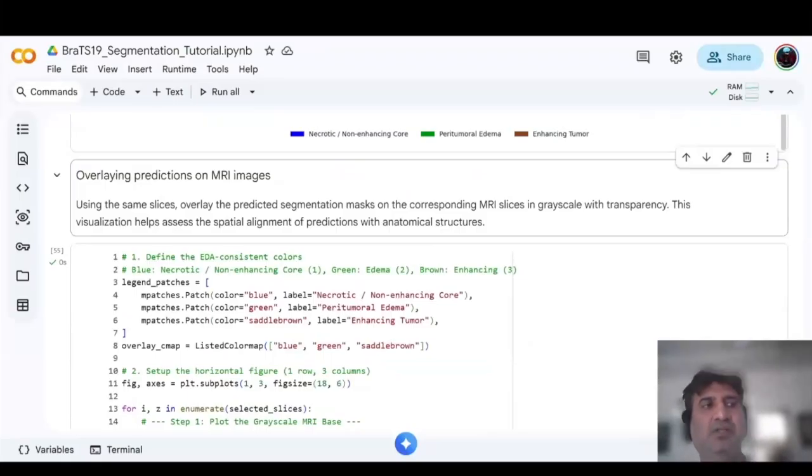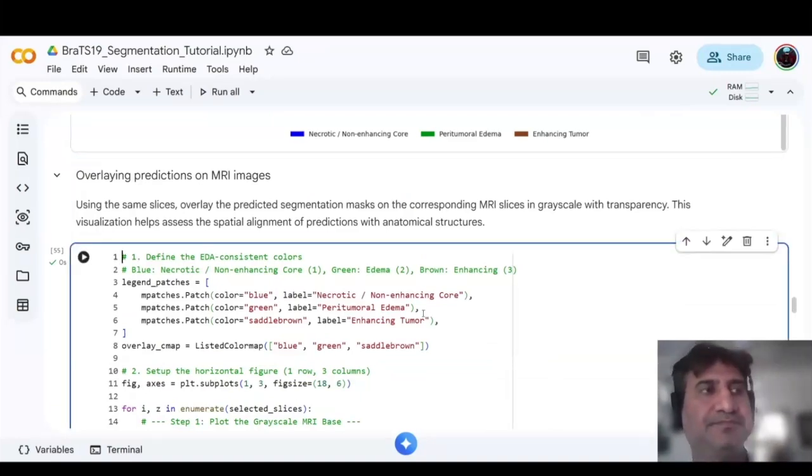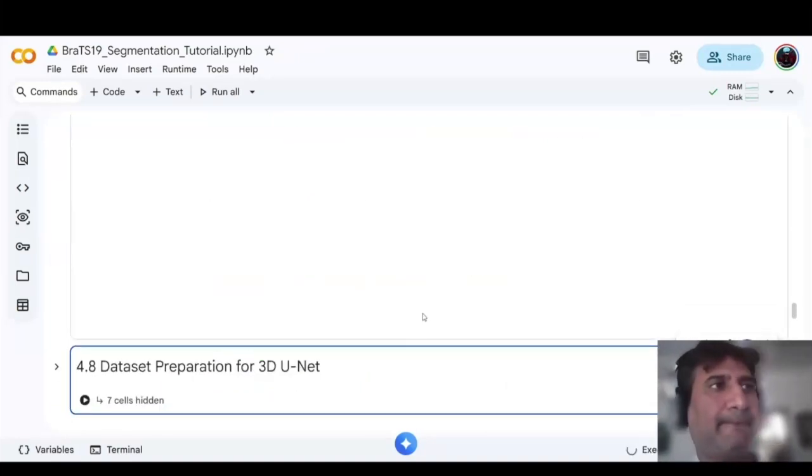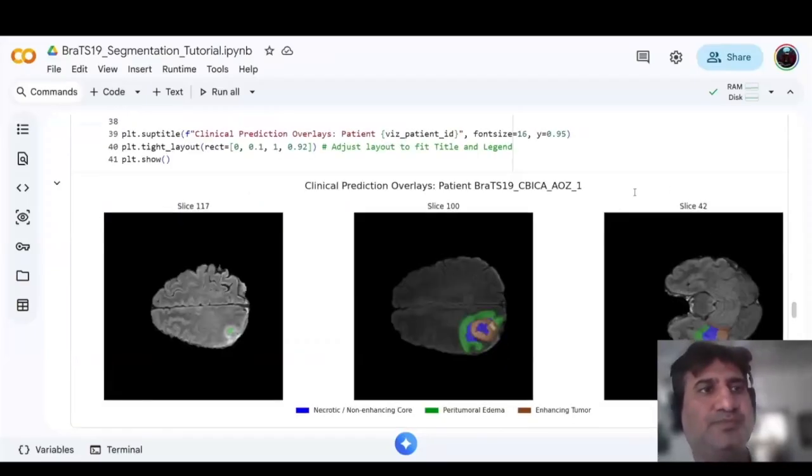We also overlay the prediction on top of the MRI slices. This is useful because it shows how well the segmentation aligns with the underlying anatomy, especially around tumor boundaries. This is slice number 117, slice 100, and slice 42.